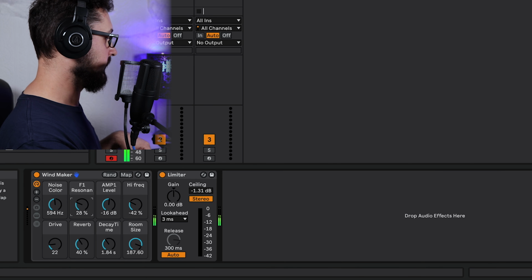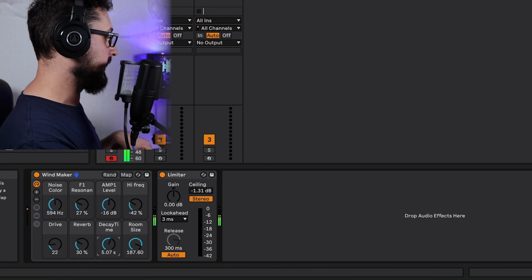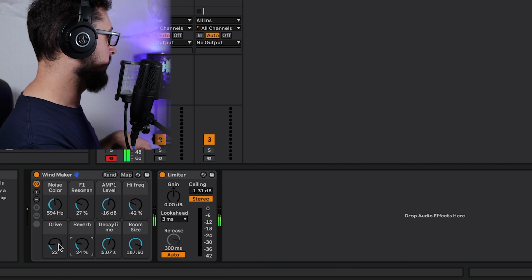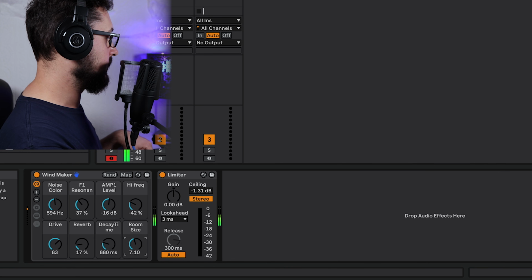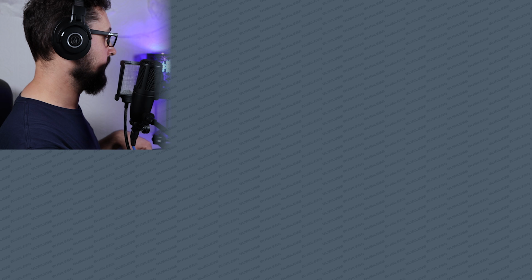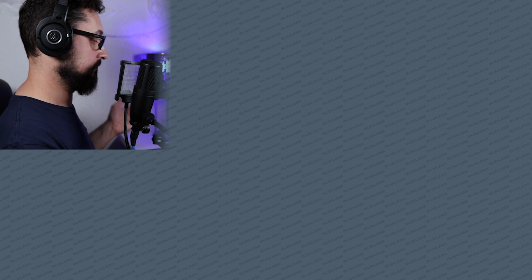We can play with this. We can play with resonance to add a little bit of blast and stagger. We can take the reverb out. Or we can add loads of reverb. Decay time, we can make it a really long reverb. We can drive the sound so it's really blowing high winds. Maybe less reverb this time, or change the room size now. And add some frequencies or go down a little bit. And just overall volume. Here's the Wind Maker. Nice and easy and sounds really well.